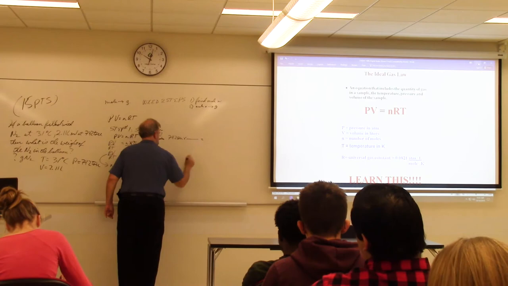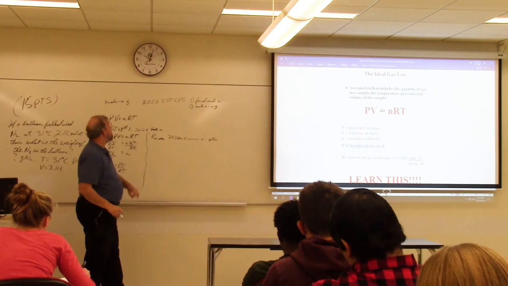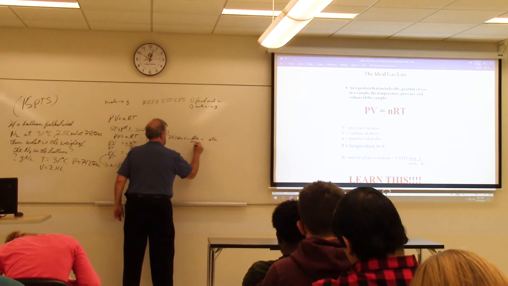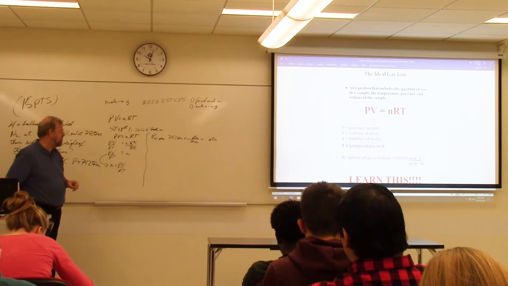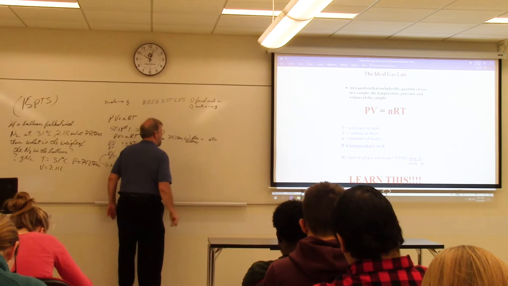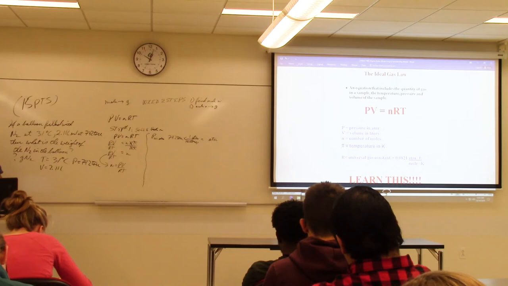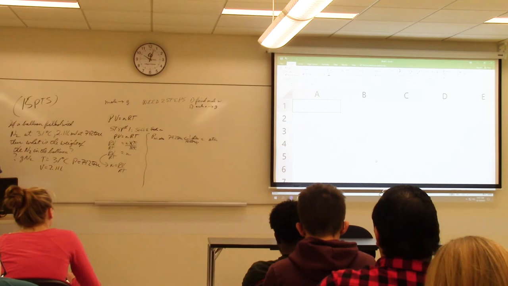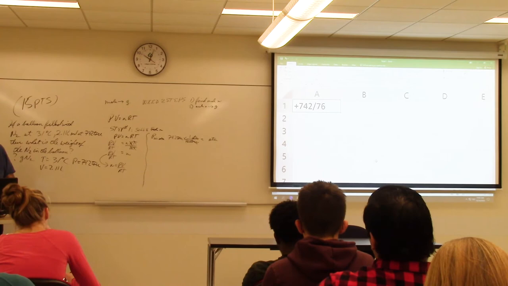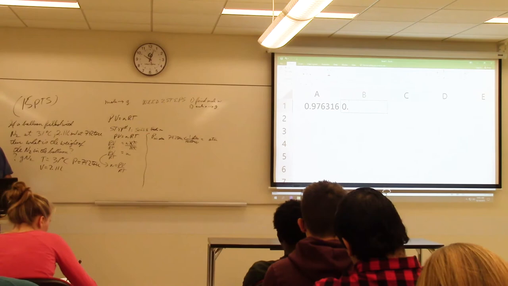I'll use unit analysis. What I'm trying to get to goes on top. What I'm trying to get rid of goes underneath. Where do I get those numbers I had earlier on the board? Important information. One atmosphere equals 760 torr. Therefore, I can put this in here, this cancels out. I'm left with atmospheres. And now I'll go to my calculator. Here I'm the round off each step person. You can wait till the end. I'll calculate both ways. And now I have P.